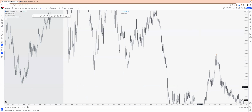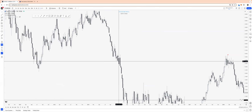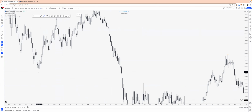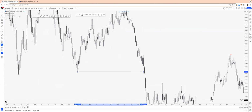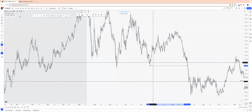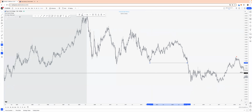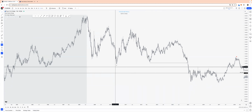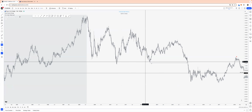Let me zoom in. You can see price trickling down, slowing down. It had to break below this low here. If you pull this across, this was the bearish break, and it had to get below there. Essentially, it was ready to get below here. So it created a low in 2010, to be correct. So we have a high, a low, a lower high, a lower low, a lower high. Created liquidity, trickled back, and took another 2, 2.5 years to get down there. So a build up of liquidity here in the form of those equals, this low and this low. And then price had to get below here.